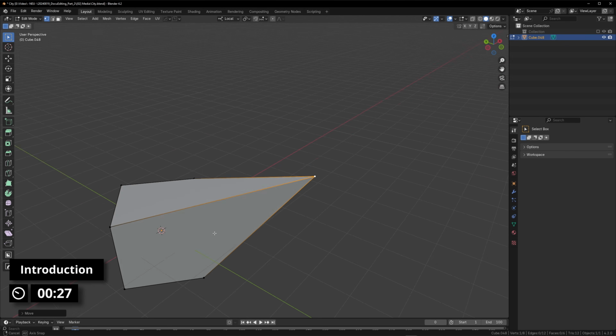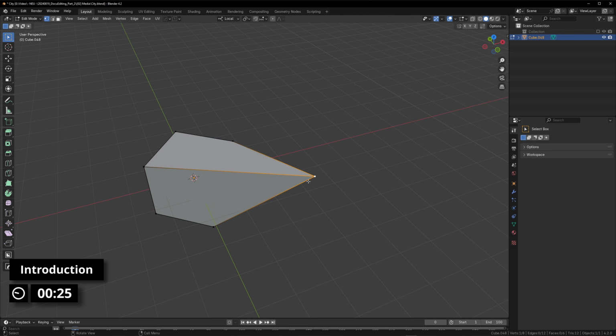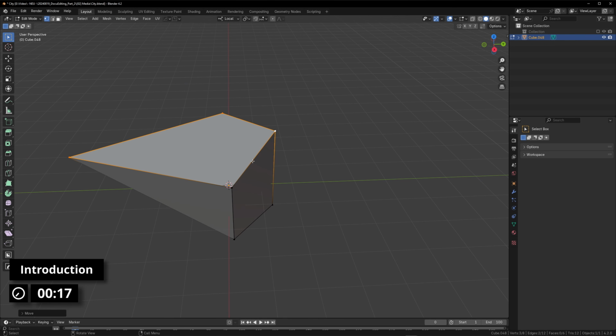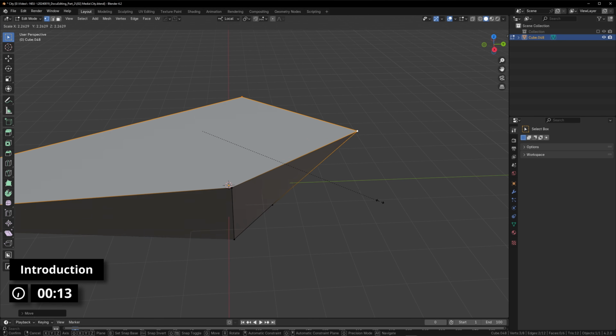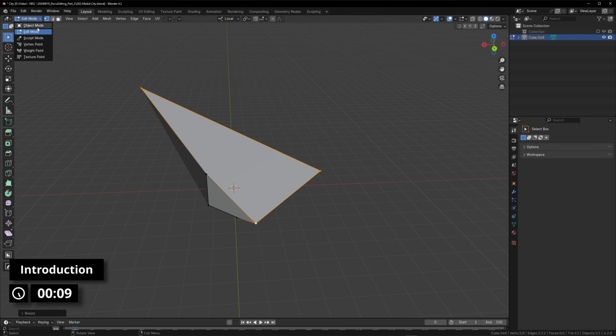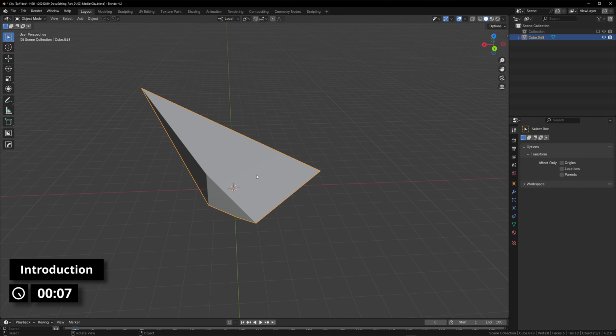You can also select multiple vertices by holding down Shift and selecting more of these. Then we can move them around. Or you can press S to scale, and now we are scaling them to be further apart. Let's go back to the object mode and delete our first cube, which isn't a cube anymore. You can do this by pressing the Delete button or by pressing X and delete.